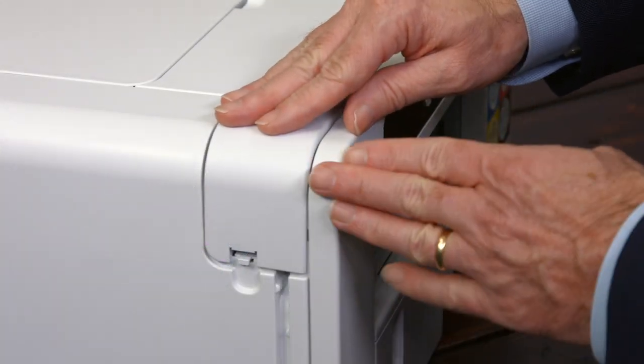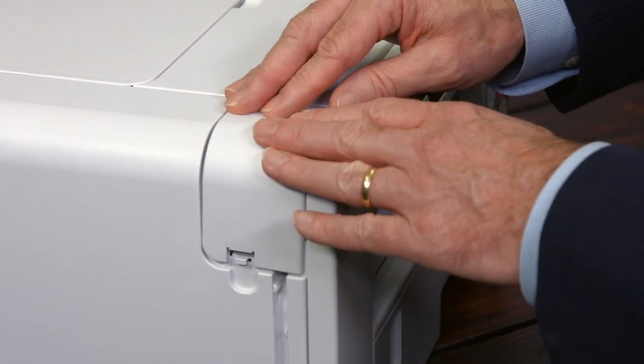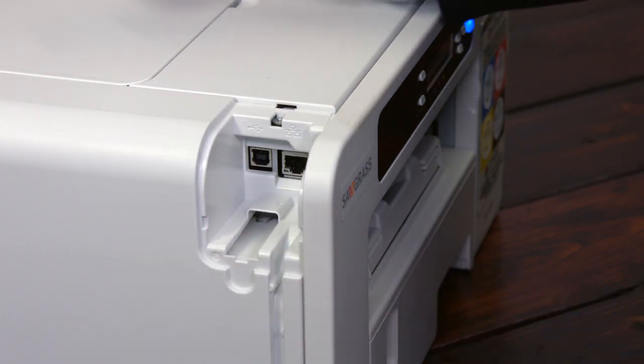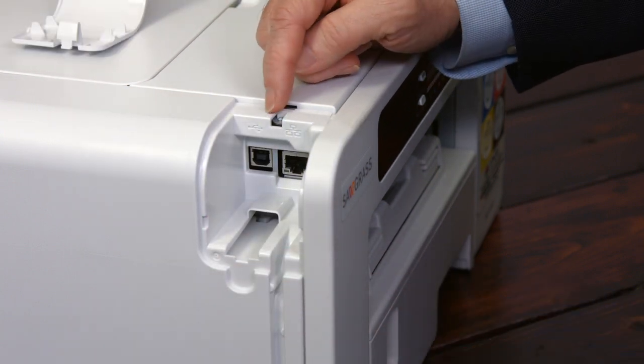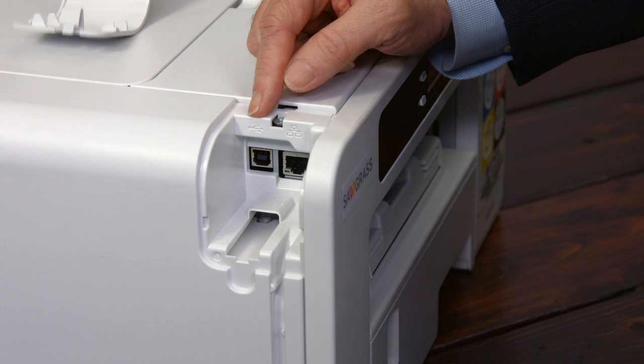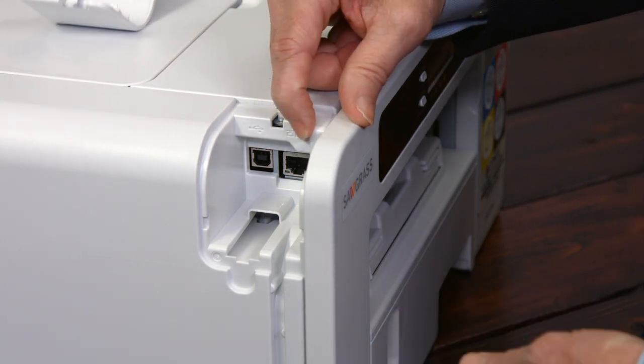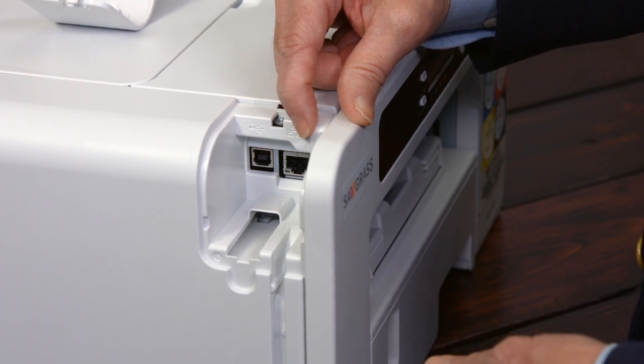This is on the left side of the printer. This is where we connect our computer to the printer. And it has a nifty little cover. You take this off, and if you look inside, you'll see two connectors. One is for USB and one is for Ethernet. USB is very handy, of course, just plug it in.